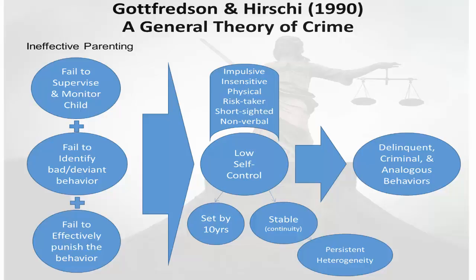They describe how very early in life you will actually see the effects of low self-control. As young as 6 or 7, the kid will be talking back, pushing, shoving, have poor performance, constantly getting in trouble in school. And then as they hit early adolescence, they continue having issues in school, and then you see them engaging in minor delinquent behavior. So shoplifting, vandalism, skipping school.